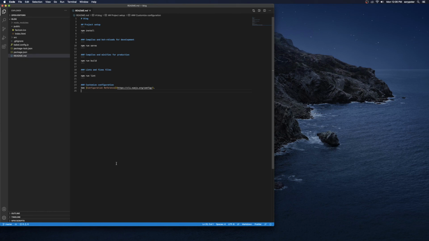So that's about it for setup and installation. We successfully installed the Vue CLI. We were able to vue create blog in our terminal, and we were able to npm run serve, which launched our local development environment. At this point, you should be set up and ready to get rolling with Vue JS.